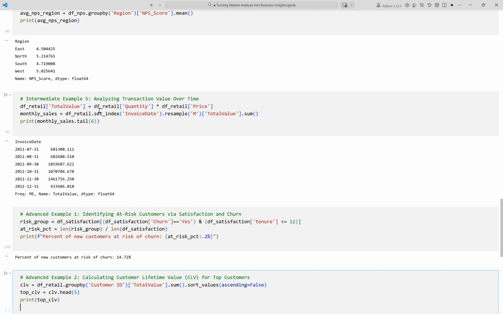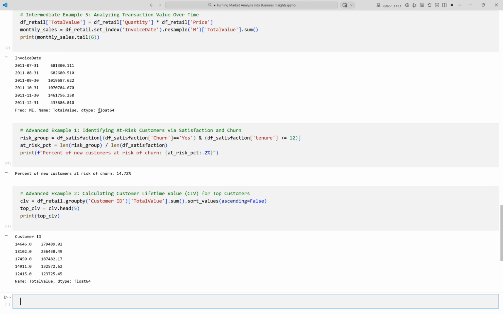Running the cell now. This output shows the top 5 customers ranked by their total purchase value, highlighting their customer lifetime value, CLV. Notice how the code sums all sales per customer to identify these high-value clients, which is crucial in understanding which customers contribute most to revenue. This step reinforces the importance of grouping and aggregation when analyzing real-world retail datasets to drive targeted marketing strategies. Suggest one benefit to businesses of knowing their top customer lifetime values.